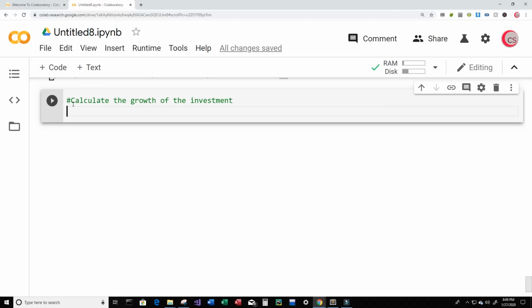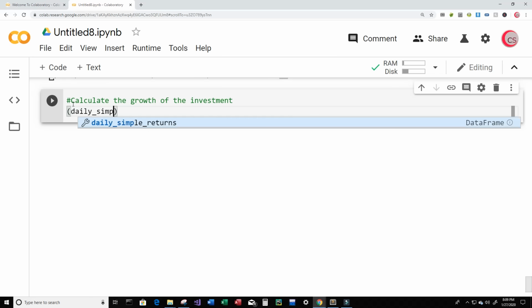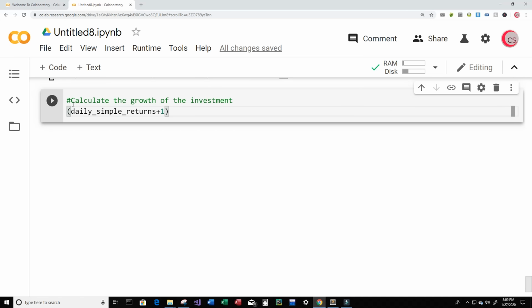So we're going to calculate the daily cumulative simple return for this period of time. And this is pretty simple actually. All we have to do is just type daily_simple_returns plus 1 dot cumprod. Okay, then left parentheses and right parentheses.